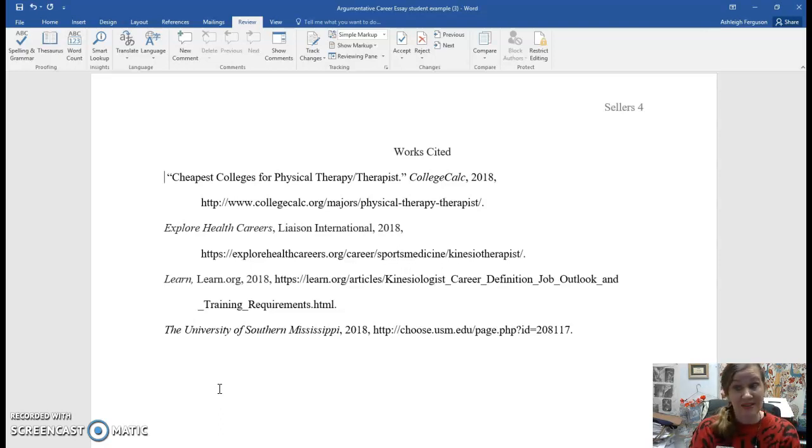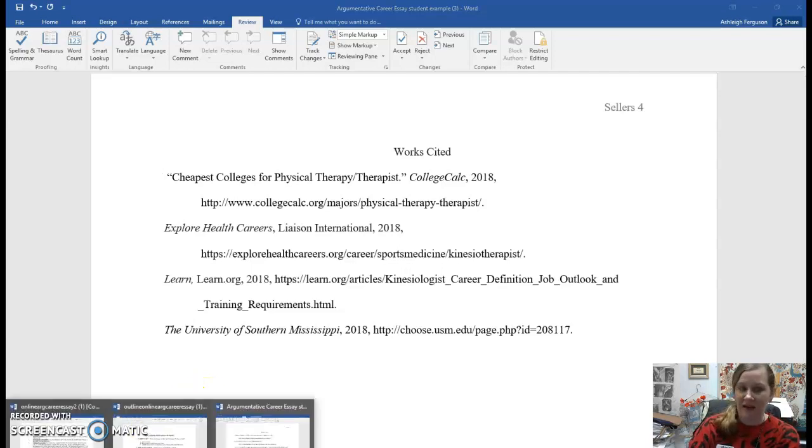So just remember, the databases have the advantage that you can just copy and paste your publication information into your works cited, alphabetize them, change the font, make the hanging indentions, and then you can just move on. But if you use the internet websites like Matthew did, you're going to have to structure your works cited on your own, and that can be a little time consuming, which I know, since it's the end of the semester, not many of you have time, especially if you're taking several classes. So use his essay as a guide.